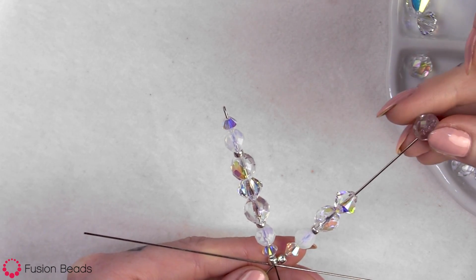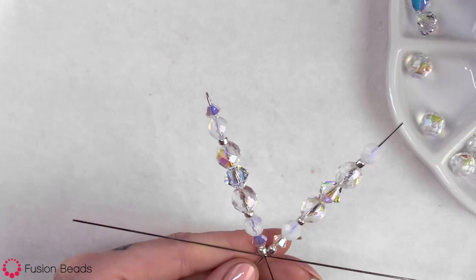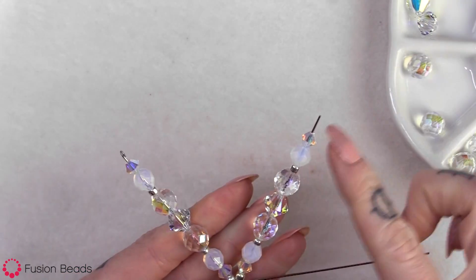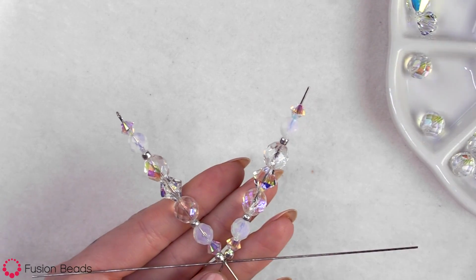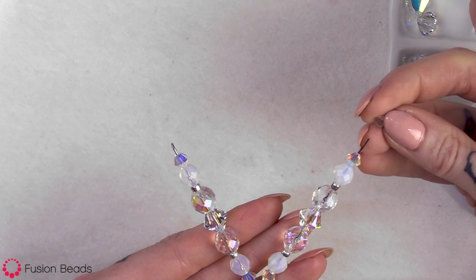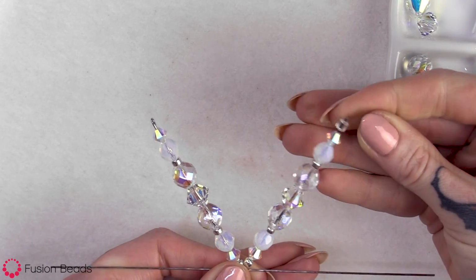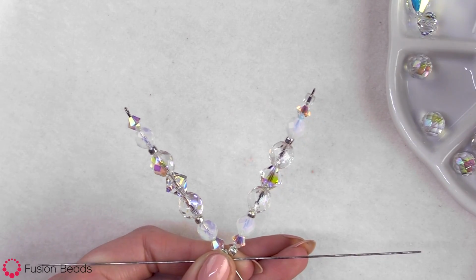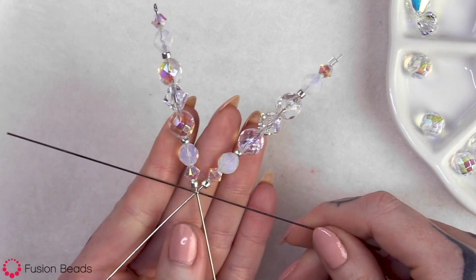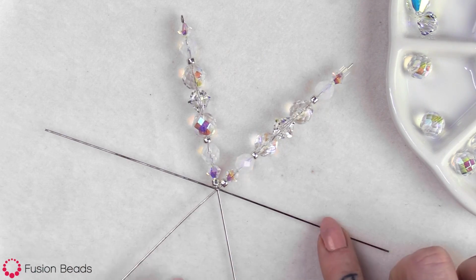Okay. Just add those last few beads. Okay, so then once you've added all your beads, you're just going to take this little plastic earring back here, and all you're going to do is just add that right on there. So you're just going to push it on the end. And that's just going to hold your beads so they're not going anywhere. Okay, so I'm just going to repeat that for the remainder of my snowflake form here.